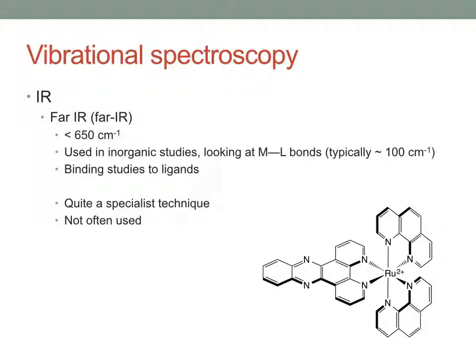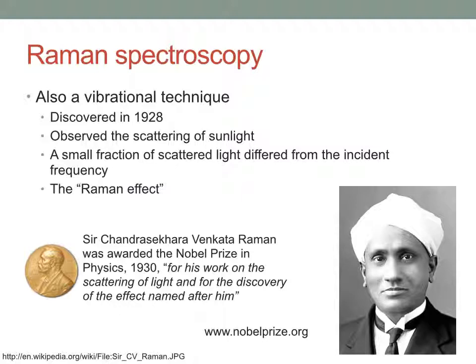This has been used in inorganic. Metal to ligand bonds show up here, but it's very, very rare, very uncommon, quite specialist. So I've mentioned it happens, and that's all I'm going to say about it. But I suppose what I'm trying to say is that the infrared region is quite big, and we can use different parts of it to do slightly different techniques.